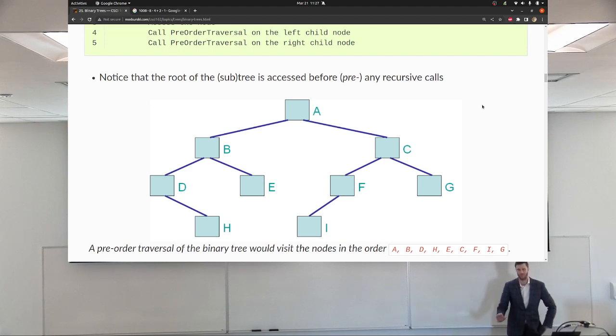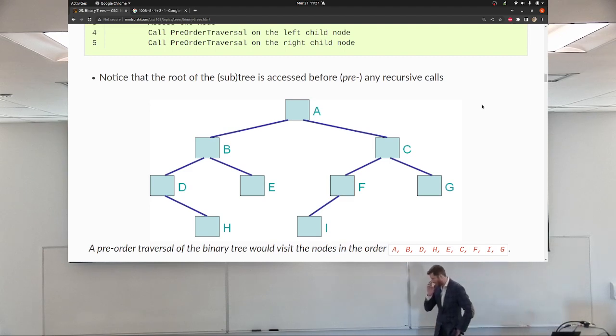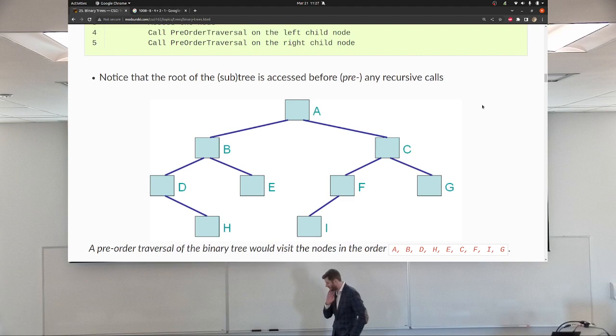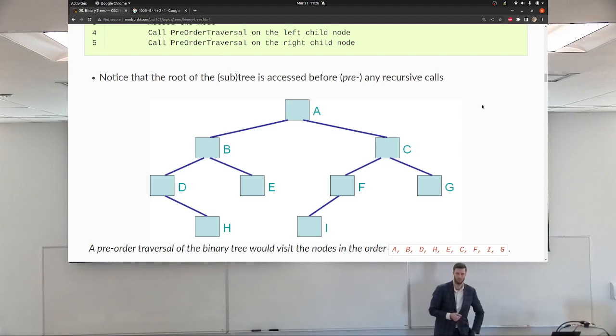So let's follow this algorithm. We'll take our time. I won't go too fast, at least. We start at the root, A. We access the element. We access the data. Whatever that means here, we'll just say the label. So we are at A, and we access it. So we get A. A starts. Then we go to the left subtree. There, we're at the node B. B is the root of that subtree. We access that node, B. So we got A, B.